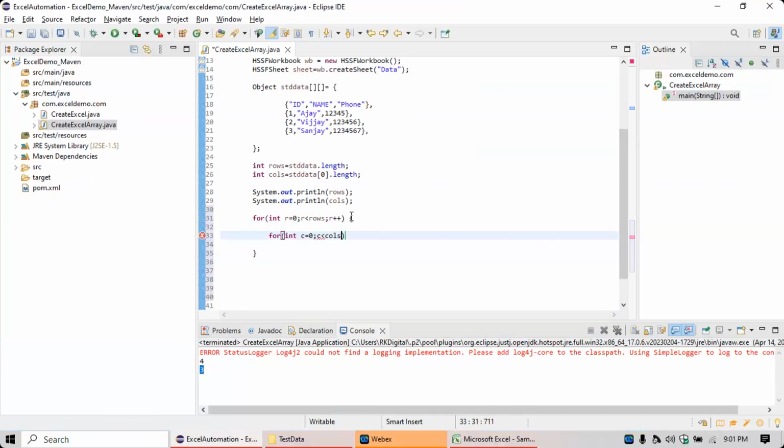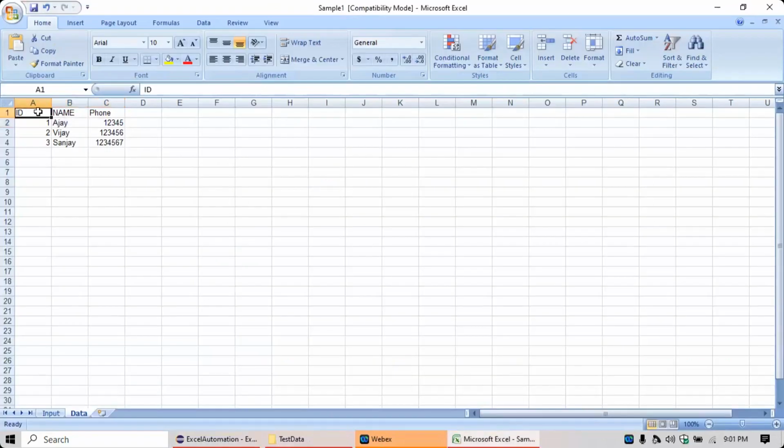That is the variable we have taken, and then you are going to increase the c value, and then you are going to write the code here. So now, see, this is your 00, 01, 02, 10, 11, 12, 20, 21, 22, 30, 31, 32.